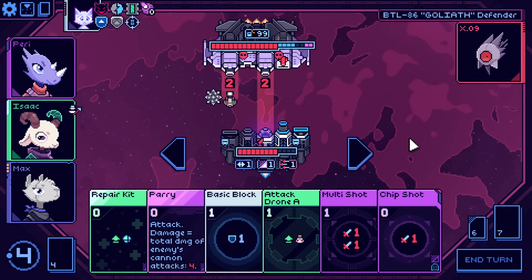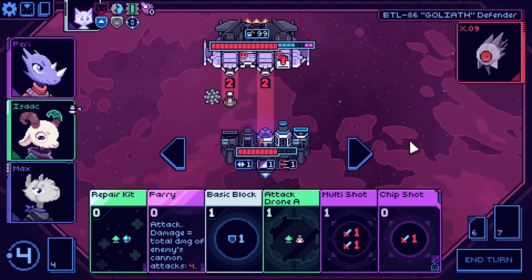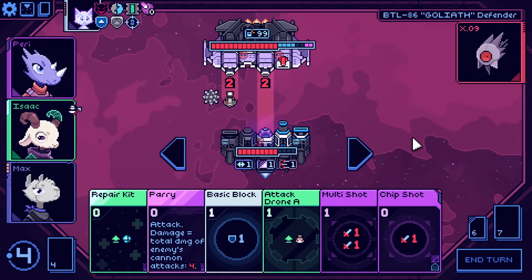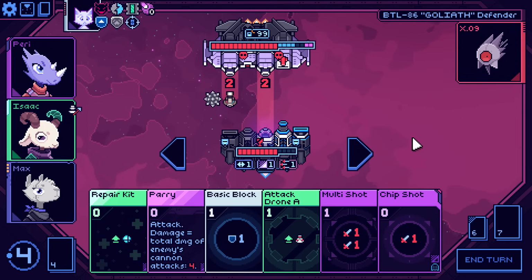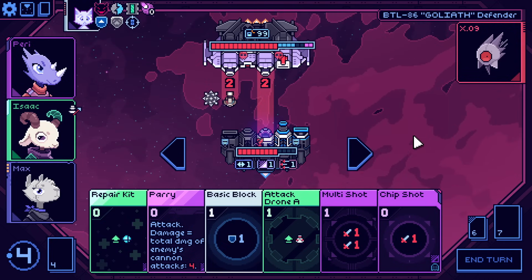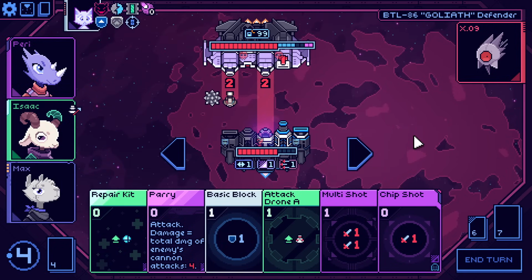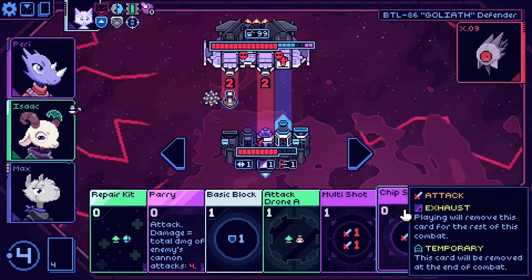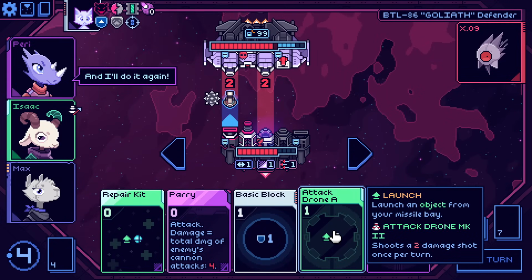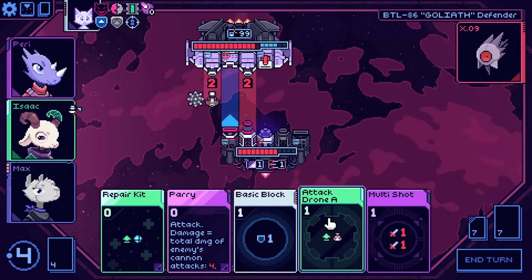Okay, it's a little bit unfortunate. Do wish we had some drone movement. We could find some drone movement. That could happen. As things stand right now, I would like to... Let's chip shot so that I can put out the attack drone on this side.